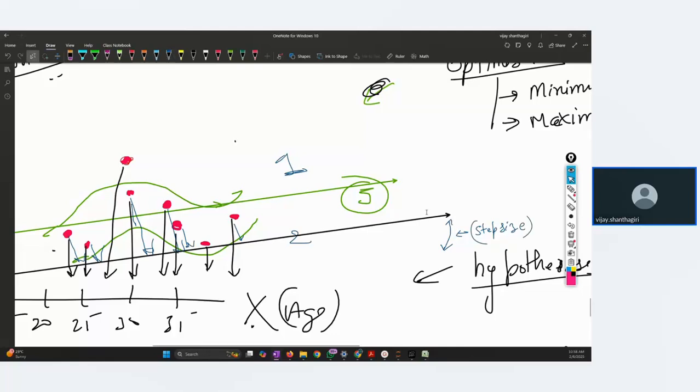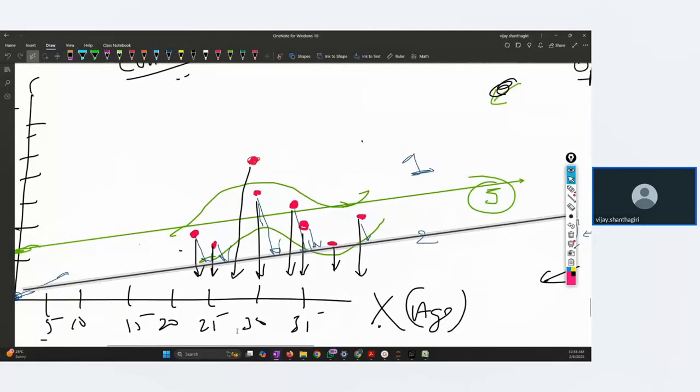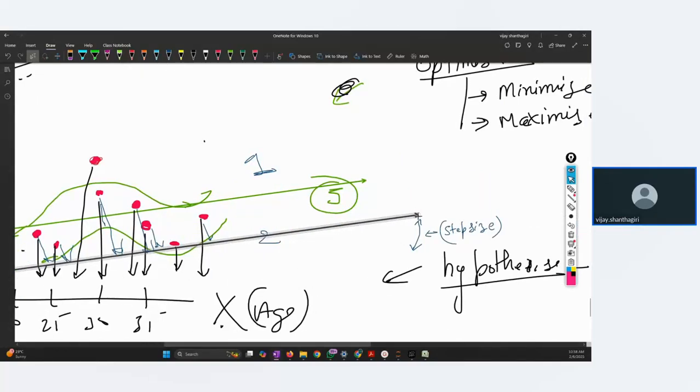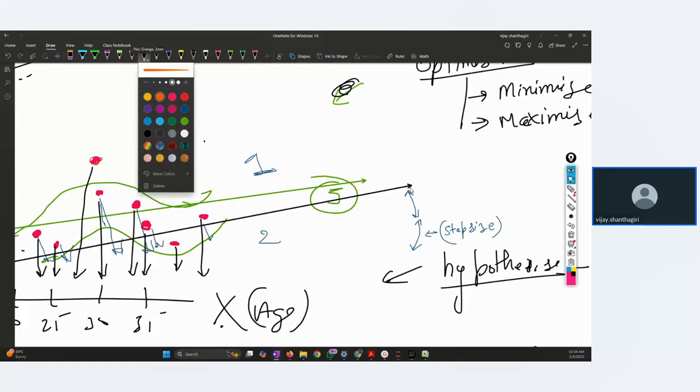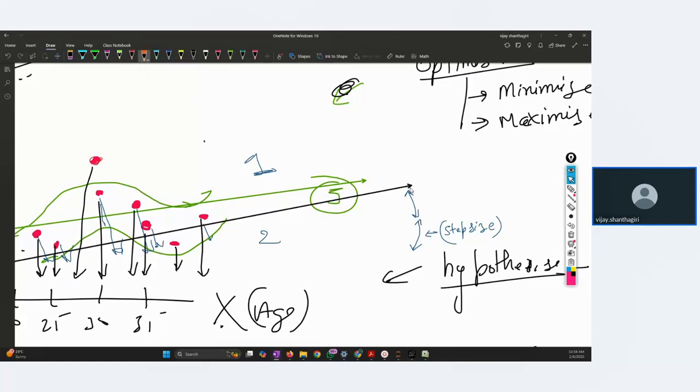So we are going to uniformly shift by a step size, and a new computation gets done.